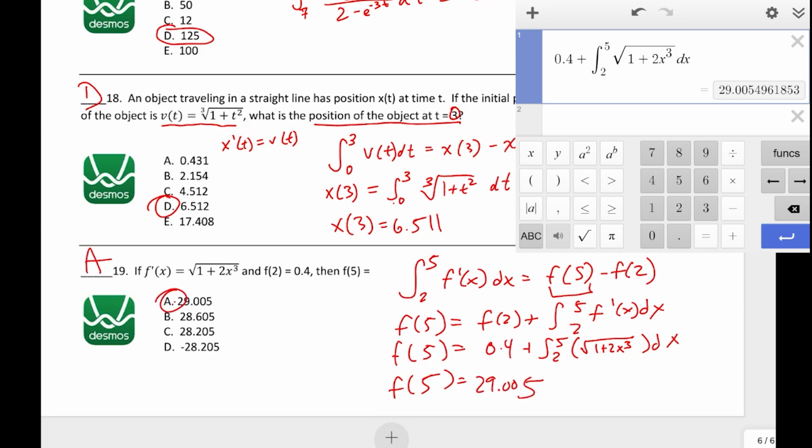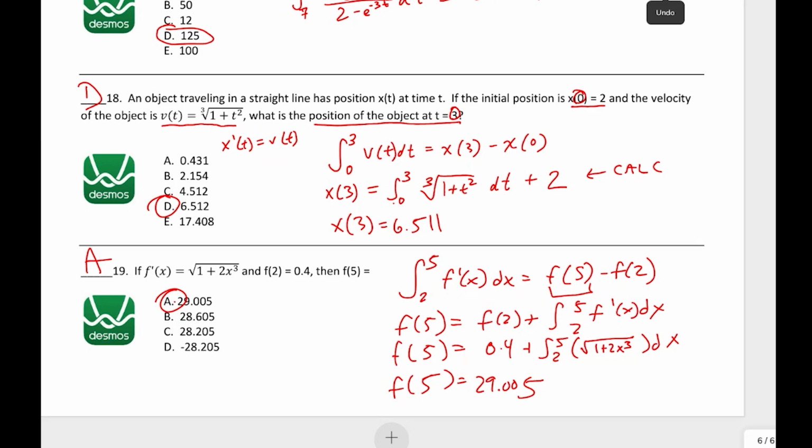A. So that was kind of a long assignment. That took a little bit longer than I anticipated. I think maybe in the future we cut out some of those fundamental theorem questions, because after about the fifth or sixth one, it just kind of gets tedious. But hopefully it wasn't too bad for you. I hope you feel like you understand that fundamental theorem a lot better than when you started this assignment.